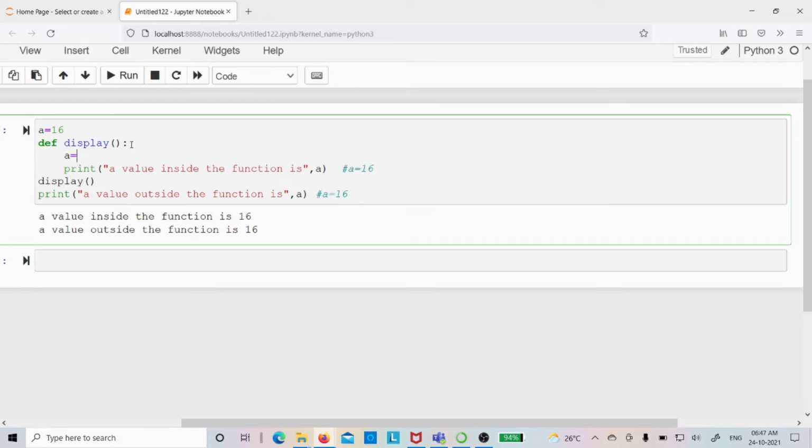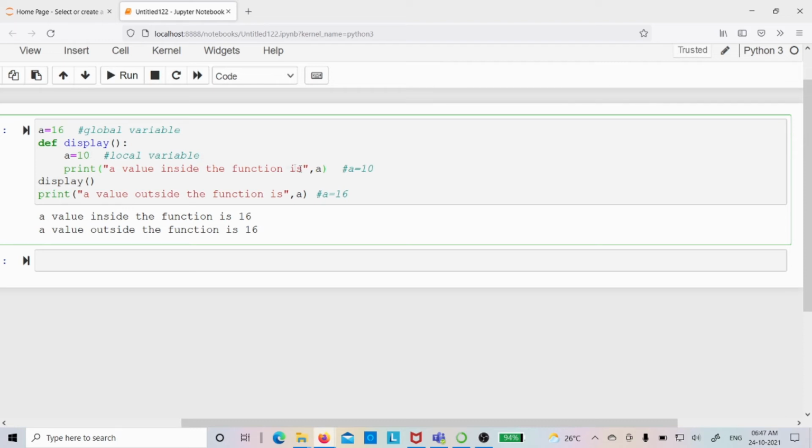Now let me modify the program a little bit. Here let me consider the a value is 10. Now here the a value is a local variable. This is a local variable and this a is now a global variable. Now if I run the program, this will print the a value as 10. As I said earlier, whenever you are calling the function and you are trying to display some variable or you are accessing some variable, first it will verify whether that variable has been defined inside the function or not, meaning whether it is defined locally or not.